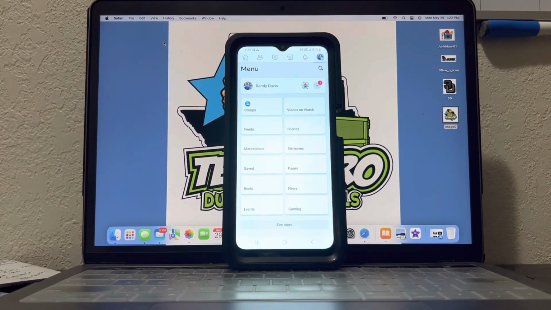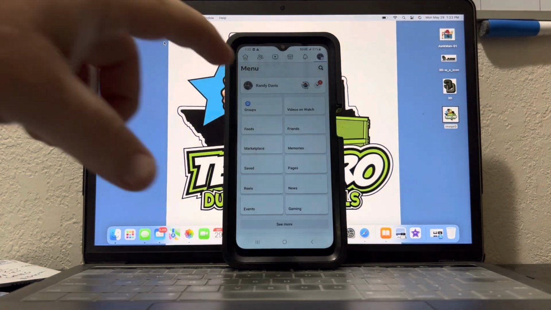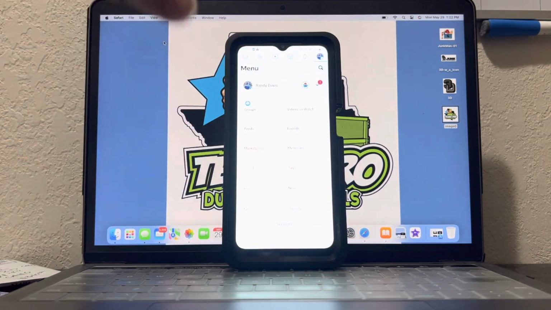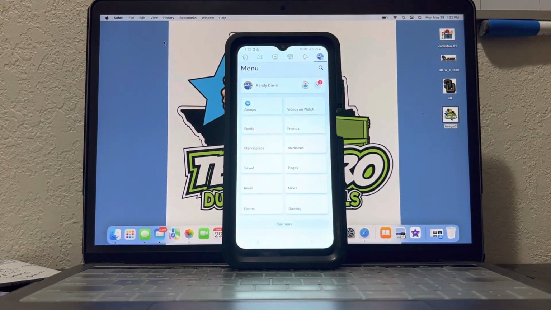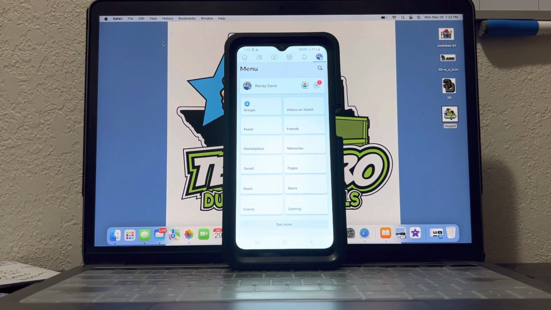Today I wanted to jump on here and make a video, something I never actually see. I don't think I've seen one posted on YouTube yet, and if I have, it's very few of them. But I do see the question being asked a lot, and that is, how do you post on Facebook without getting flagged, or how do you do it in general? And so I want to show you the way I do it, which is very easy and quick once you start getting the hang of it.